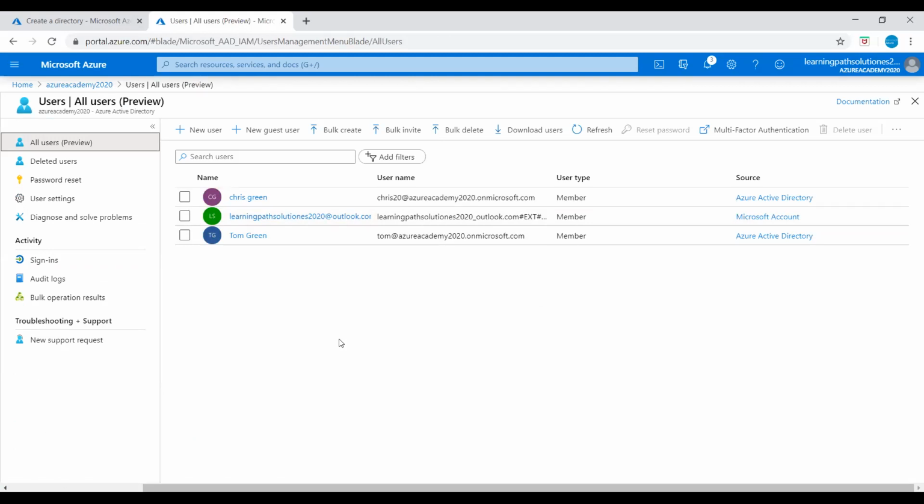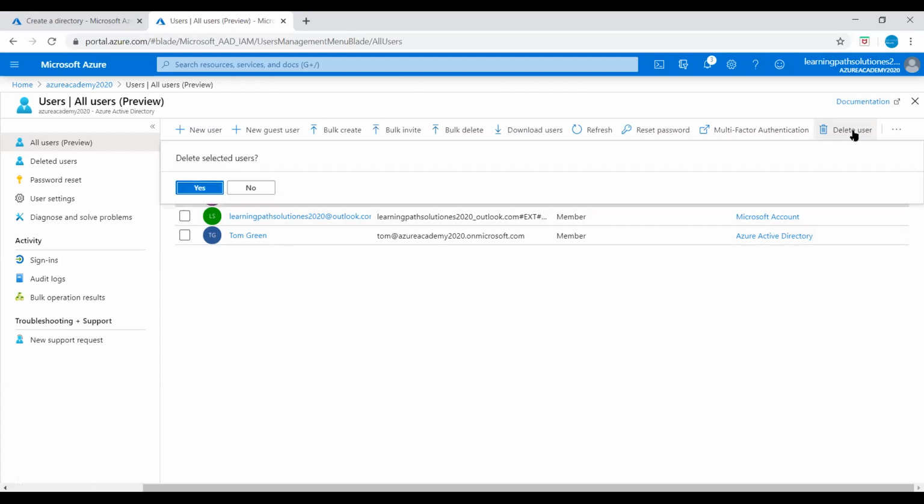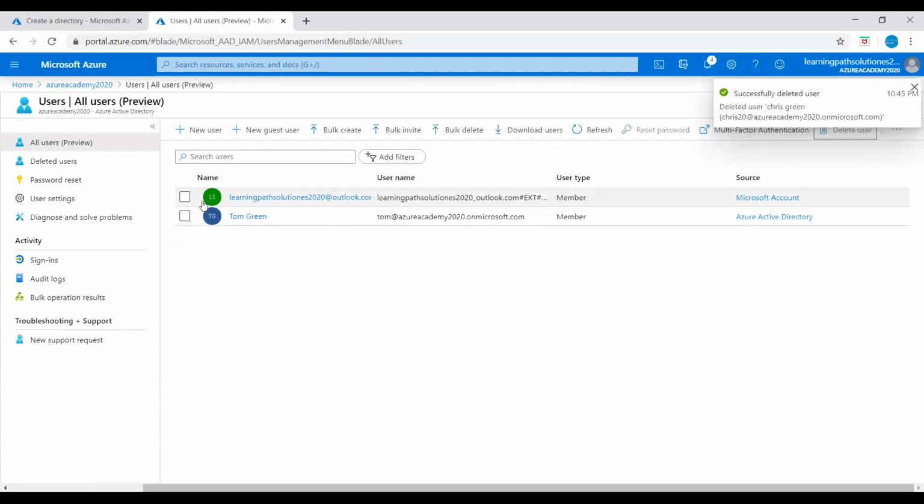Now we want to delete this user. Select this, and use delete user and delete selected user. Now you can see in the notifications, successfully deleted user.